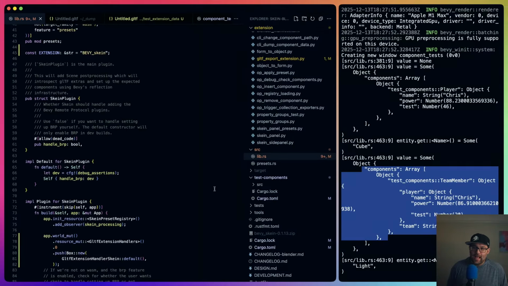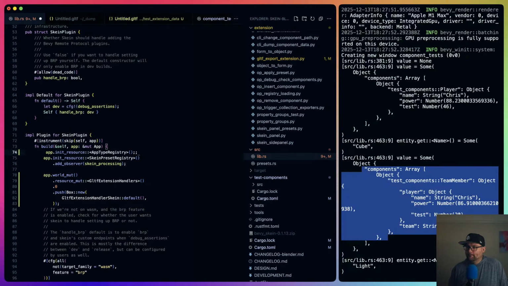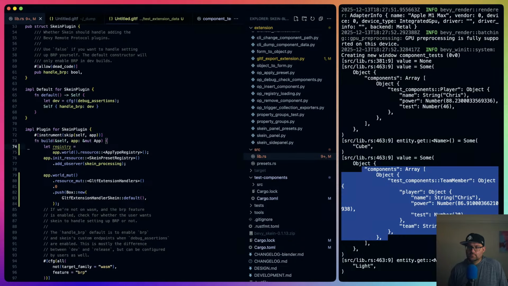So if you have an app that you are building plugins in, then the app will have the registry. So this is going to be a resource. Type registry.